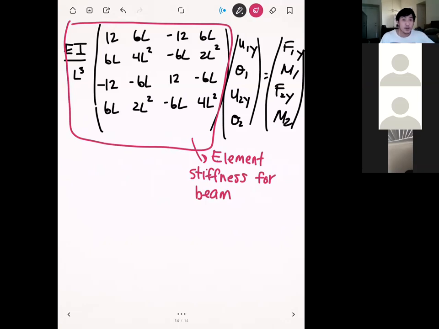Since we just got done talking about 2D truss problems, it's important to note that this is the element stiffness matrix in the local coordinates. We haven't done any transformation matrix to bring this into the stationary coordinates. That's going to come once we do frame equations. For now, this is just the local element stiffness matrix. I skipped a lot of steps in this derivation, but ultimately this is the element stiffness matrix that you can use for beam problems, in the exact same methods that we did before.